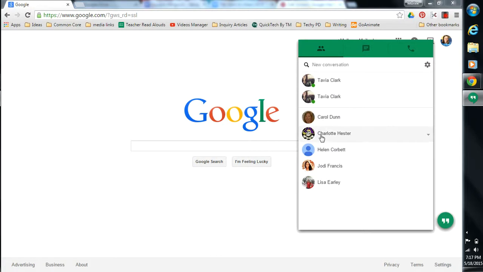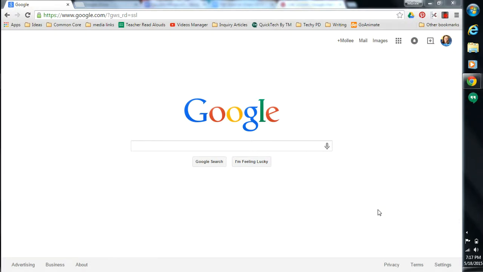These people who don't have green circles means that they are not online. So I'm going to close out of this and show another way to do it. I am just on a regular Google page. If you look up on the top corner, I'm logged in as my school ID. So I'm logged in at my daretololearn.org account so I can access all the Google features. And if I were in my mail, I would be able to see on the right-hand side other people that are online, and I'll show you what that looks like later on. But that's an easy way to jump right into a conversation.